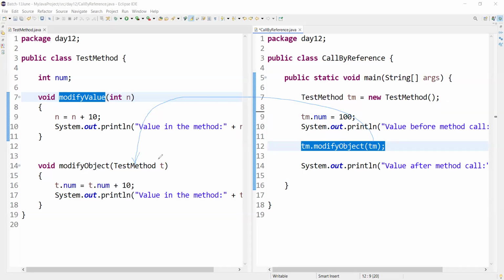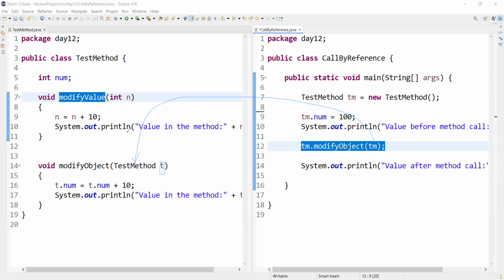The same object reference has been sent to this modifyObject method. So this t holds the object reference, the same as tm here, whatever object has been created here, right? So now what are we doing inside the method, what's our logic? This t is representing this object tm now.